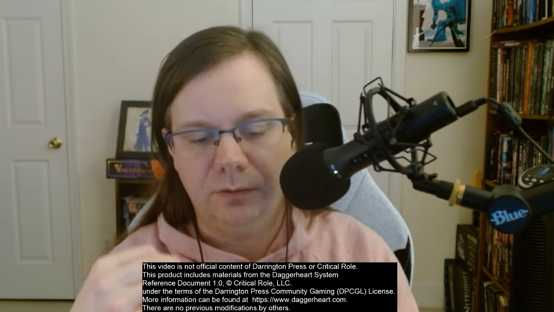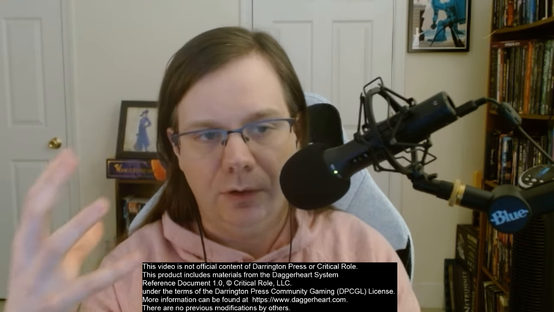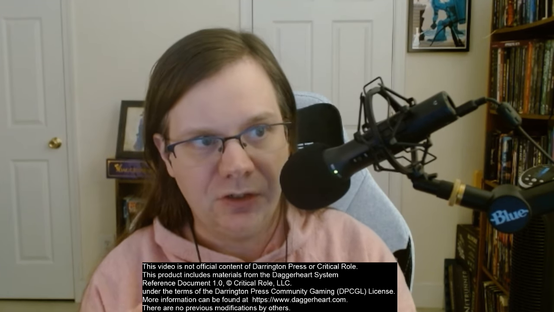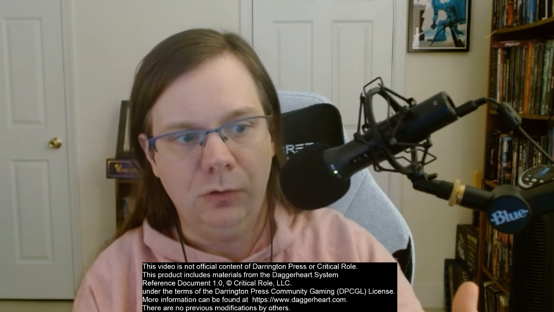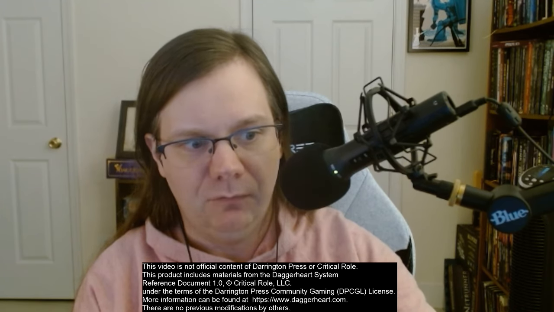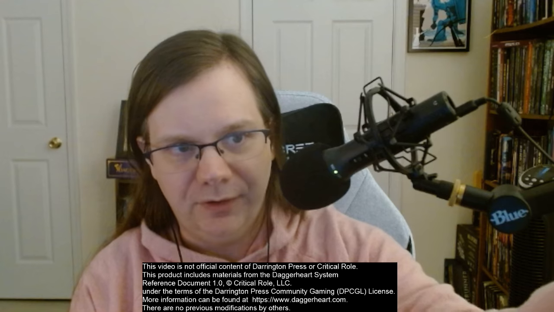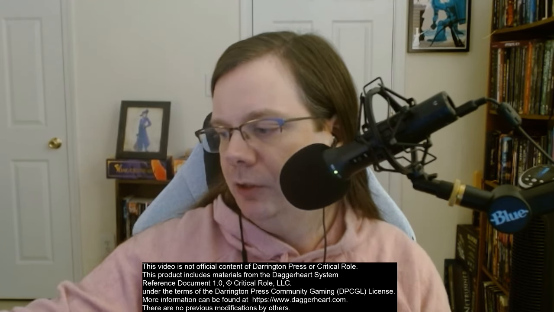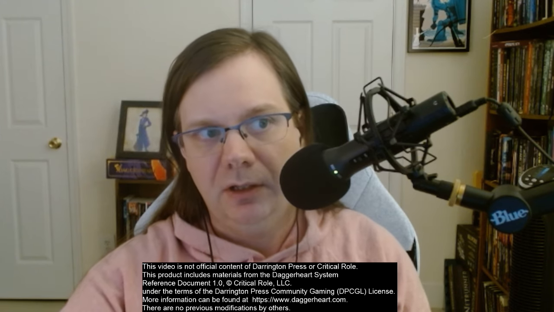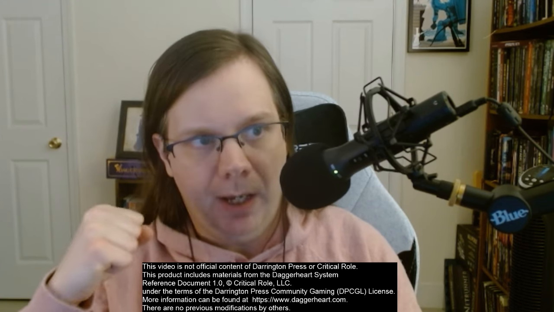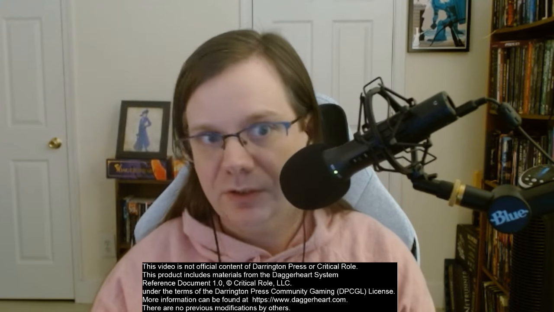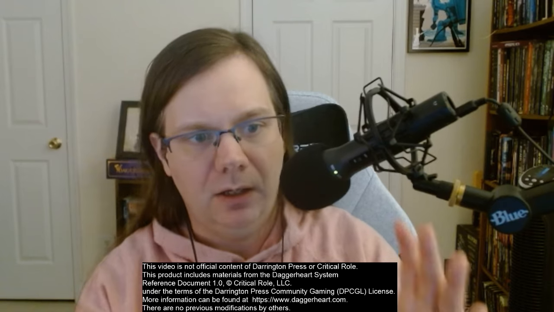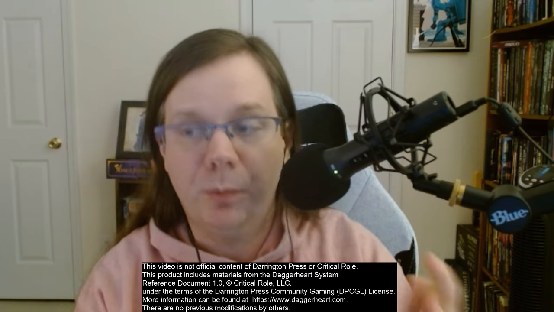A player prompt that's a bit harder could also be a tough choice, right? In this moment, you can either hold on to the artifact or you can hold on to your friend, this fellow PC, right? You have to hold on to the ledge above, and you can reach the artifact, or you can offer a hand down to your friend and help pull them up. Or you can leave them to figure it out and climb up on their own, or you can get that artifact, right? A tough choice between two priorities.